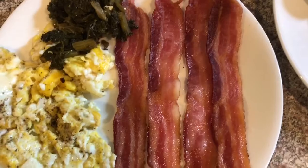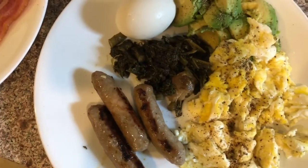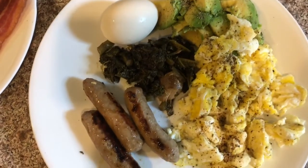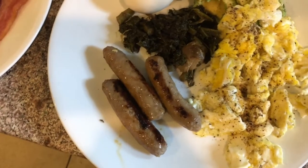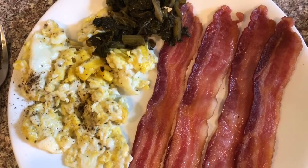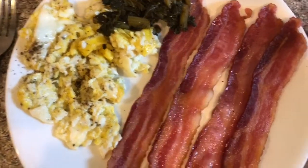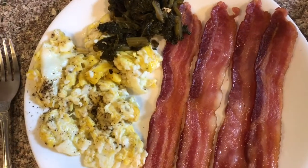This is Bill's plate, this keto diet plate here. And this is my plate here. I have an additional egg on my plate, but that's for later tonight to snack within this 8-hour period. We are on the intermittent fasting keto diet. So we will have probably a salad in addition to the greens that we have right now, but it will not be on the video, I don't think, because we have it much later.